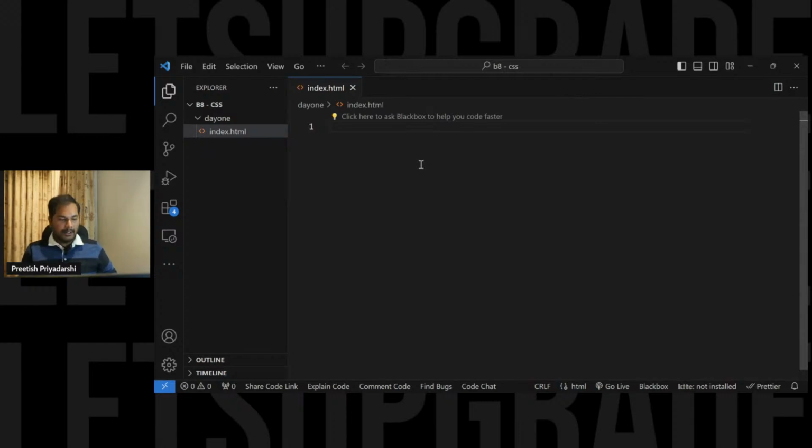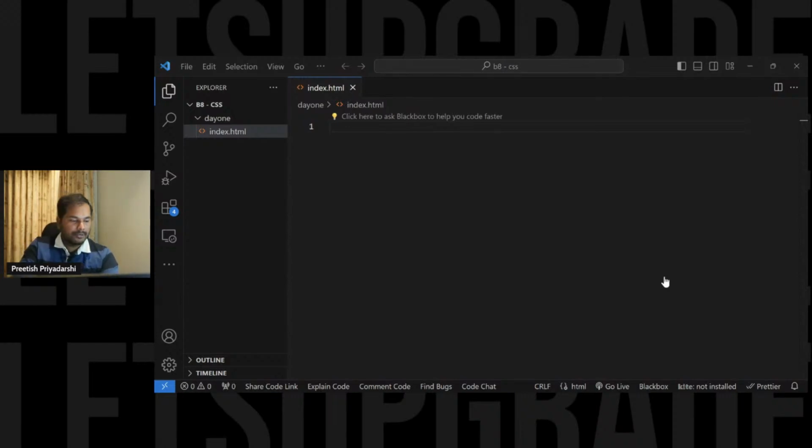Are you guys done with this part? Say done in the chat. All right. If you need the listing of the names: one is Live Server, make a note of it; Auto Rename to rename all the tags; Prettier you can use, or you can use Biome as you wish; and IntelliSense for CSS. These are the tools which you need.